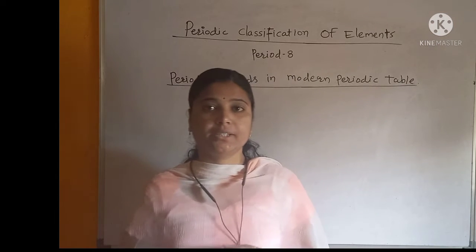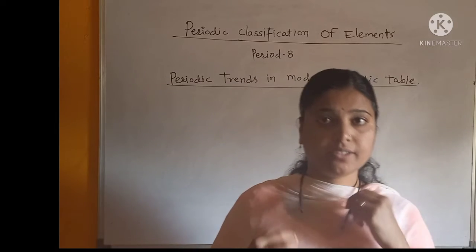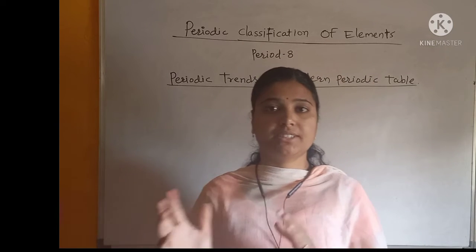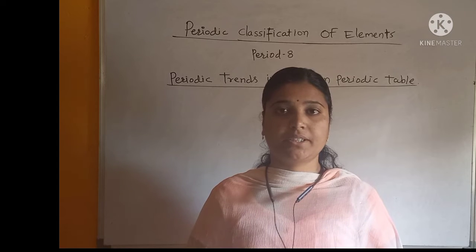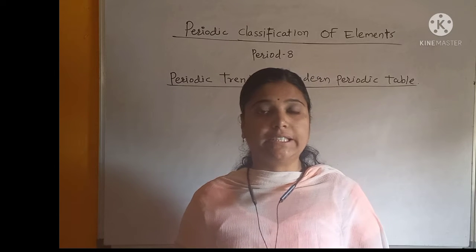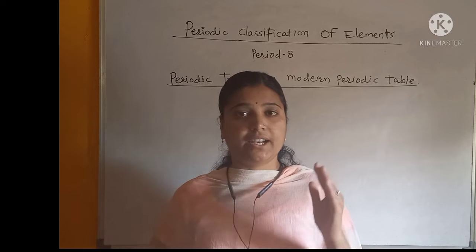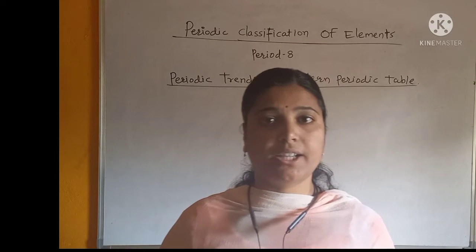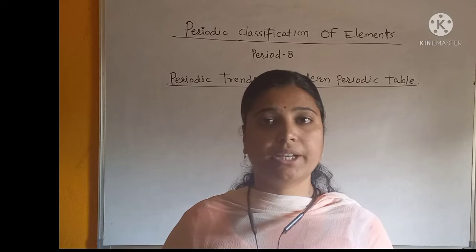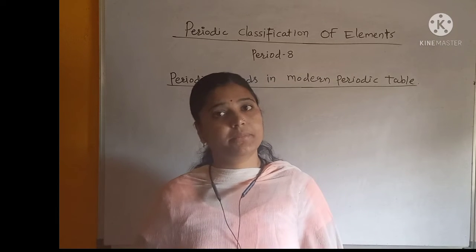Hello students, in the previous lecture we saw the electronic configuration of elements along their periods. When we see the electronic configuration along a period, we see what changes happen in the structure, and there is also a change in the valency of every element along the period. And when we see the electronic configuration along the groups, the valency of all the group elements is the same. We already saw this topic in the previous lecture.